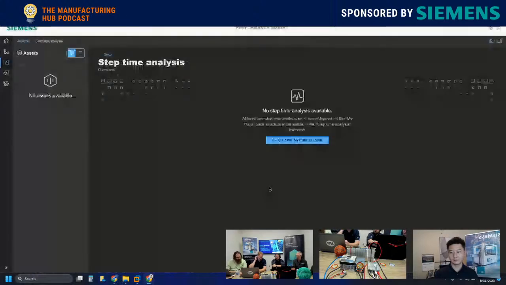I don't have that configured right now, but what step time analysis does for you is, as you have a line running, there's generally a handoff between each of the pieces of the line. And how much time do you think the line loses to that handoff? How do you actually analyze that? You use the step time analysis inside of Industrial Edge.